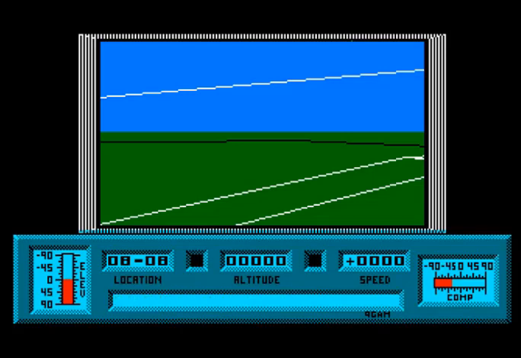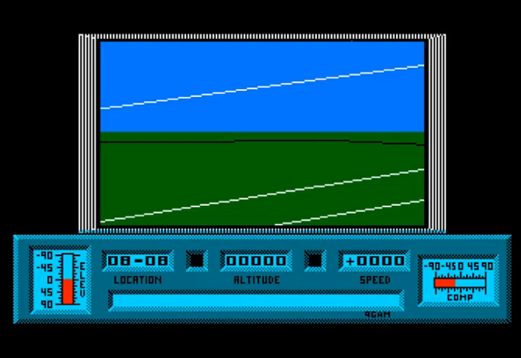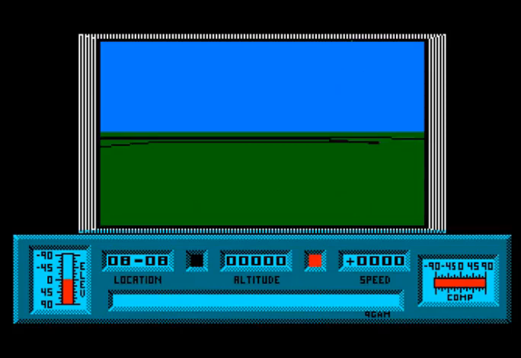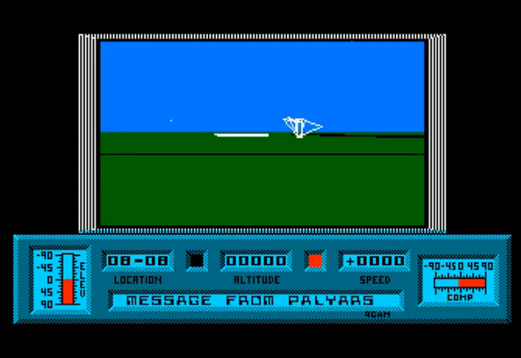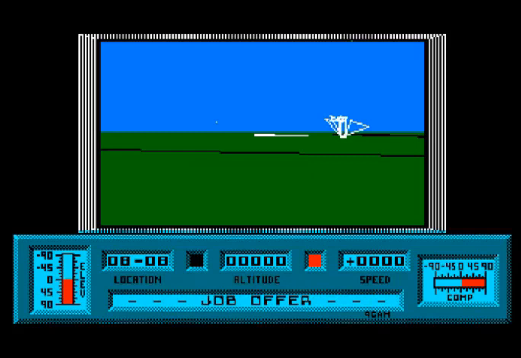Too heavy, what on earth? Now there's various keys you've got to press. Alright, okay, I've now boarded the ship. That appears to be fire. How do I take off? How do I move? My speed's currently at zero. Message from Palyar's job offer. Yes, here you go, they're going to offer me a job.